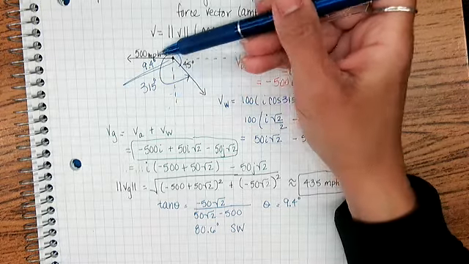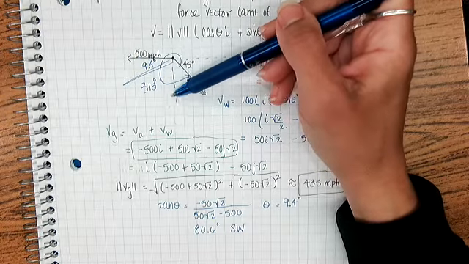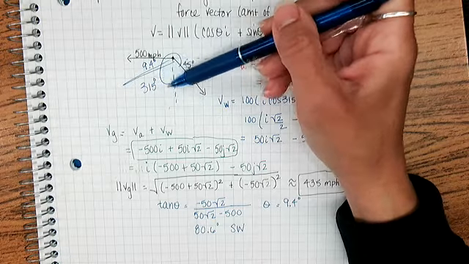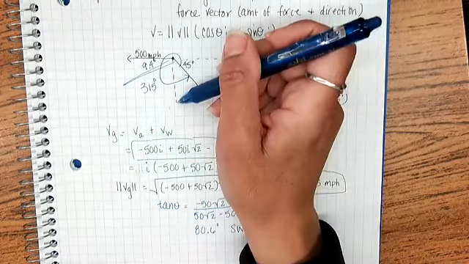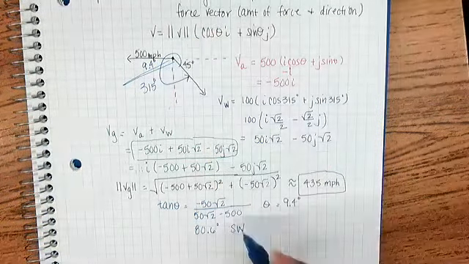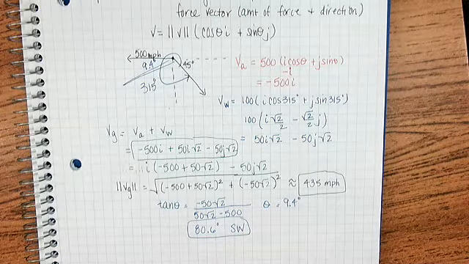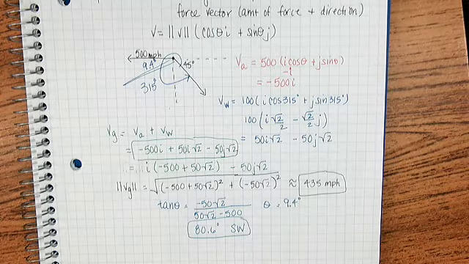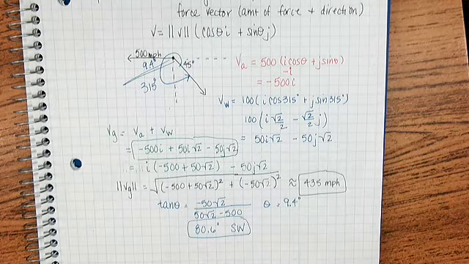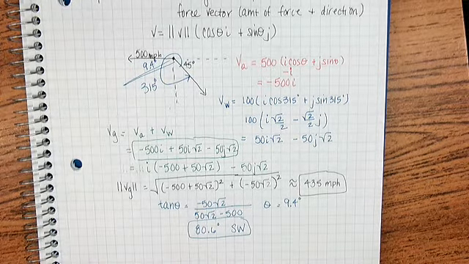From west to south is a full 90 degrees. So this is why we're going to use the 80.6. South to west, 80.6. The directions, like southeast, north, etc., sometimes they can be confusing. I'm not going to be picky about whether it's southwest or west south. The 9.4 degrees and then the 80.6 degrees are the most important.